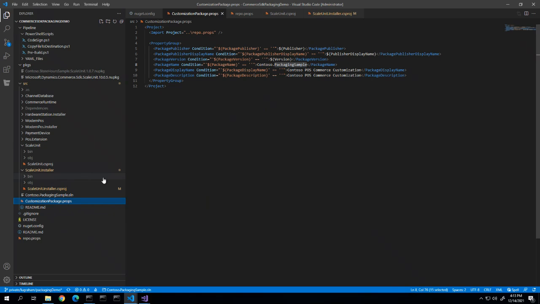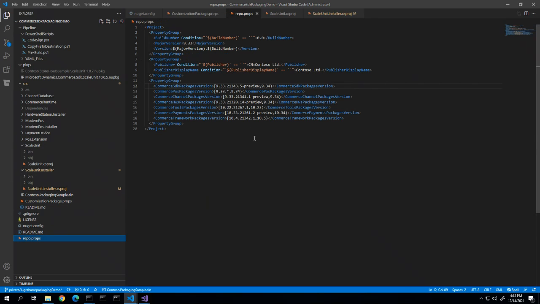And then we can also see it's importing a repo props file, which is here at the root. And this repo props file isn't strictly required. All of this information could also be in the customization package props file, but separating it out here helps in case the repo contains multiple Commerce SDK solutions.